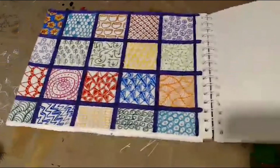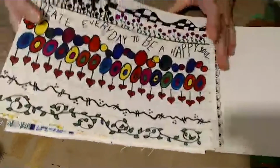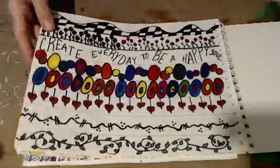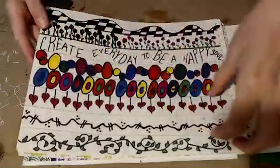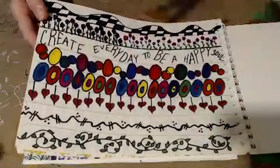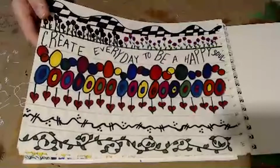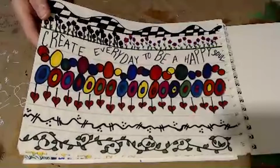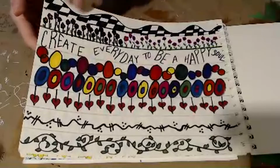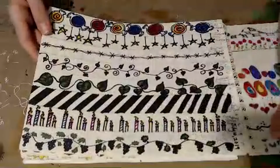So that's some doodles there. So I'm just going to bring this back over. In 2019, I did this whole thing of borders in this book, and I just divided the page up. And then some of the doodles or borders I came up with, and some of them you guys offered up. So on some pages, you all's names are on there. Like, I'll show you when we get there. So these were a lot of fun to do.